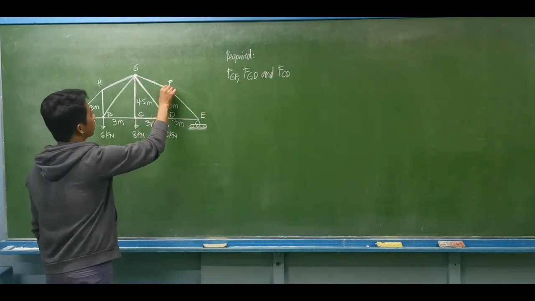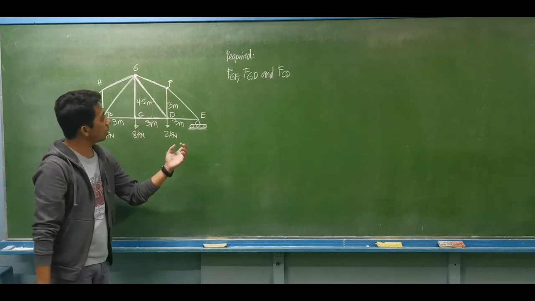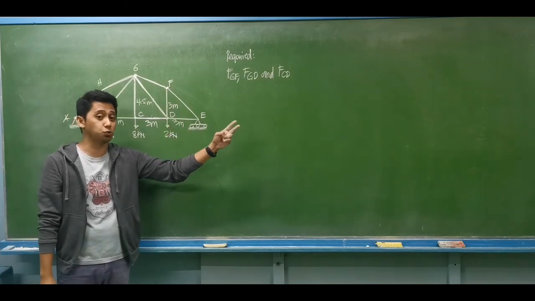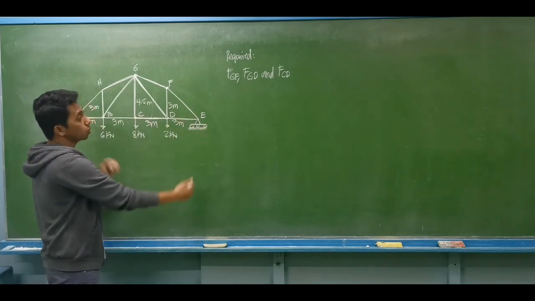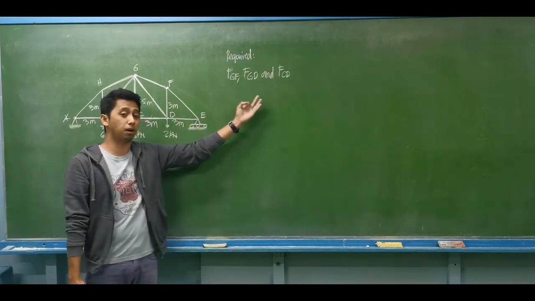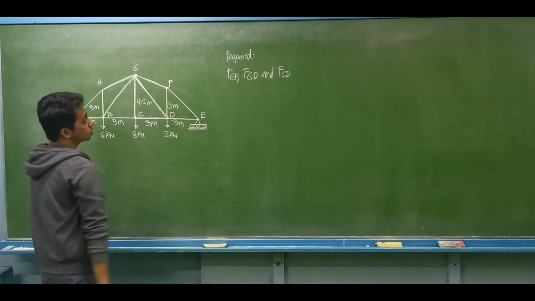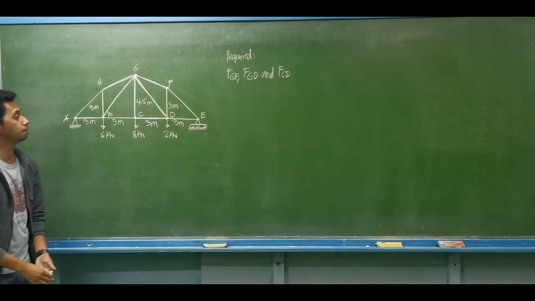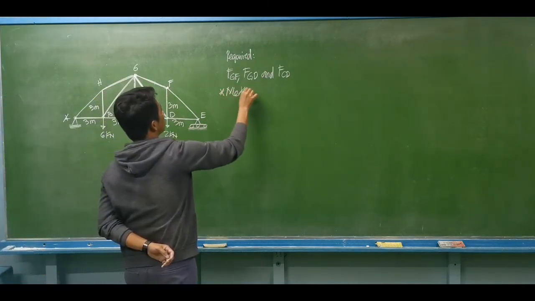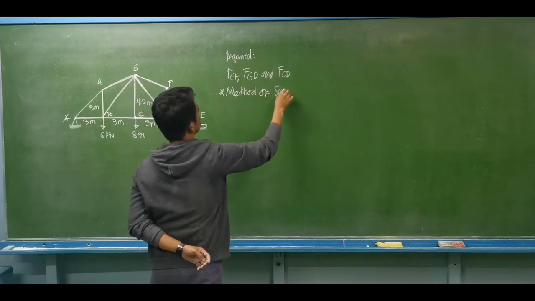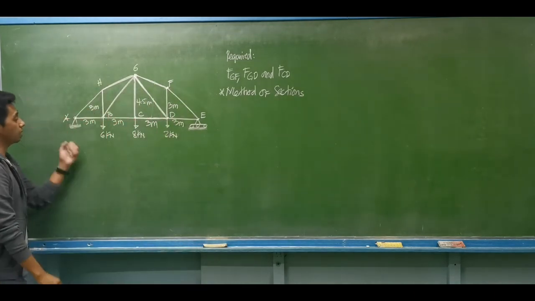Since at joint F or joint G, joint C or joint D, we have I think more than two unknowns per joint. And one thing more, these three members are far from the support. So if we are to directly solve for these three bar forces, not considering these several joints, we may proceed using the method of sections. So usually for method of sections, ano ba yung muna natin ginagawa supposedly? For the method of sections, we may first compute for the support reactions.